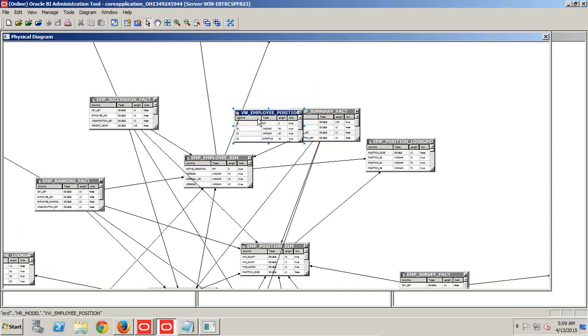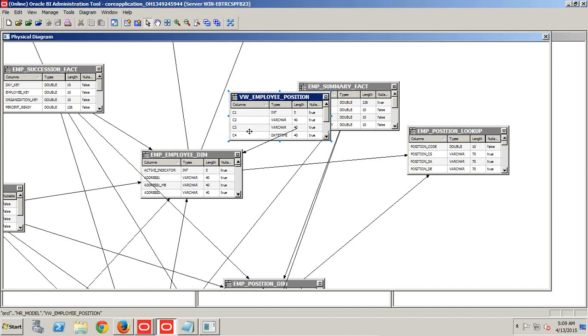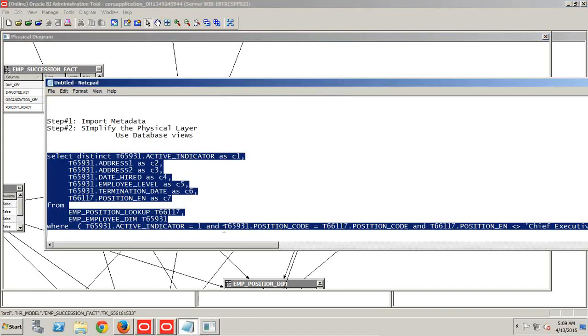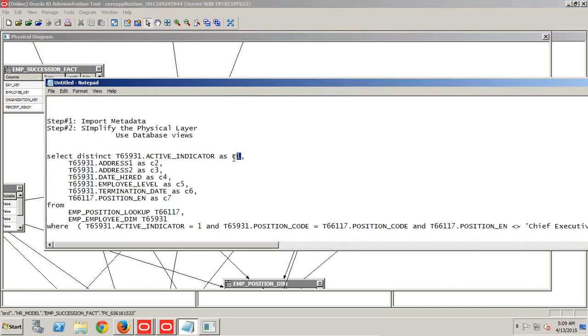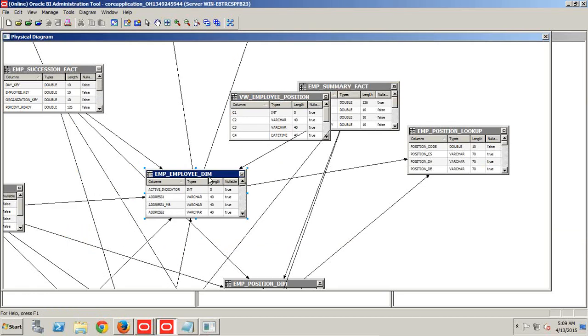I did not do anything in this. I don't have keys. Also, if you look carefully, the abbreviations or names are being used as C1, C2, C3. Ideally, before you create a view, you should have replaced these alias names with the real names, like active indicator, address 1, address 2. In addition to this, you should also have keys. In this dimension, what are the keys we have?